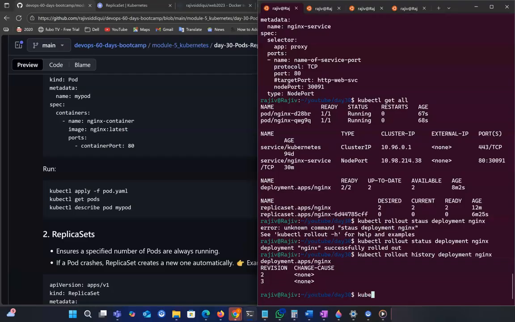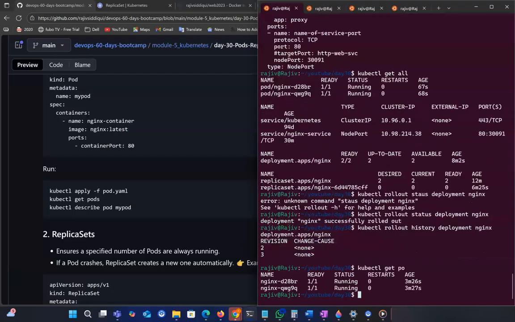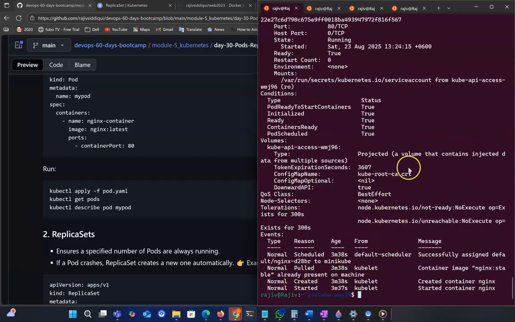Like, you want to see kubectl get pod. So see the pod, kubectl describe, then you need to put the pod name. It will show the pod details, like when we see container details, here it will show the pod related details.